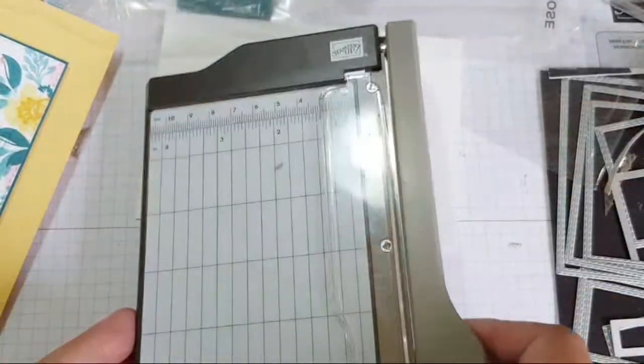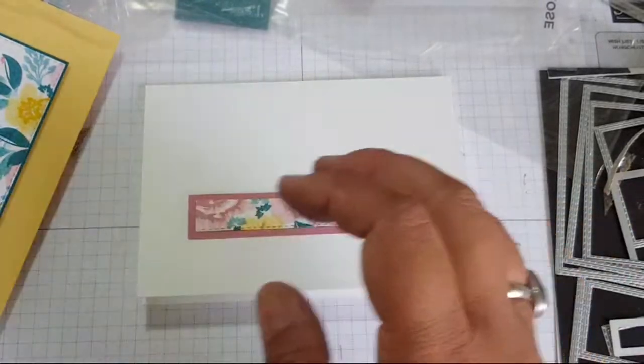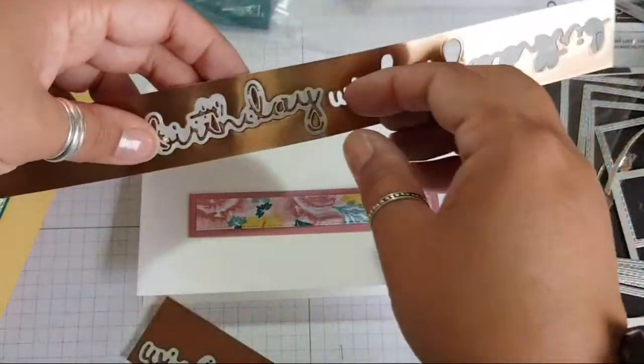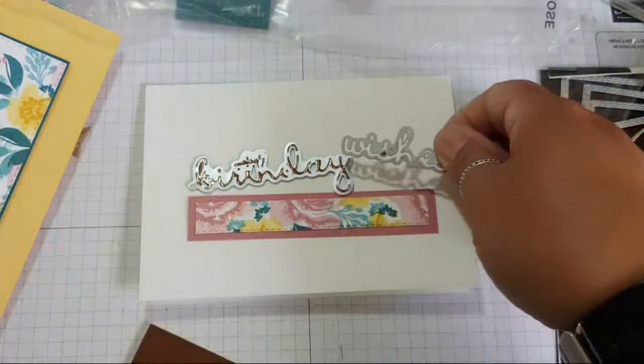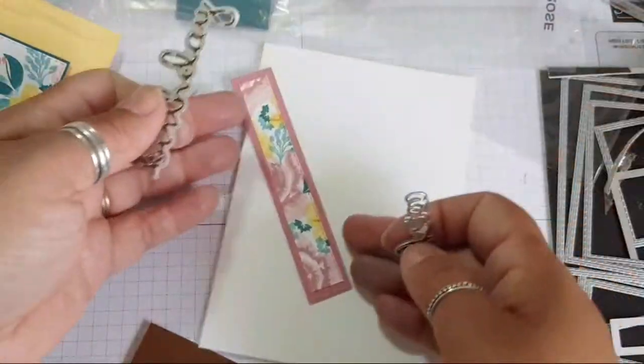Save your scraps. SYF. So, do you remember earlier when I cut these out? I'm wondering if, let's just have a think about how this is gonna go.